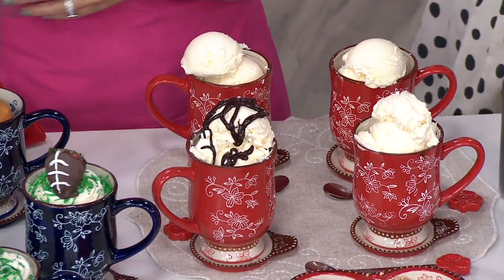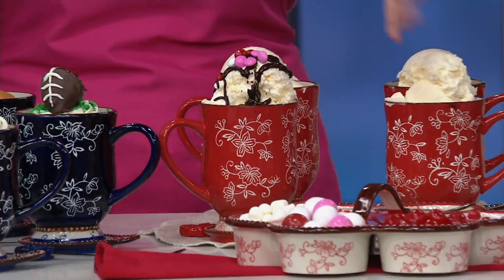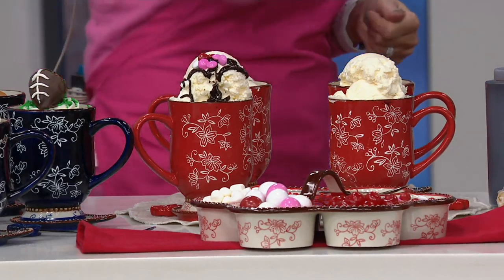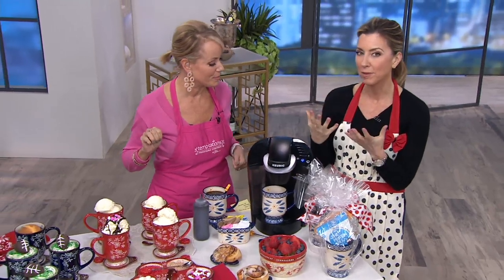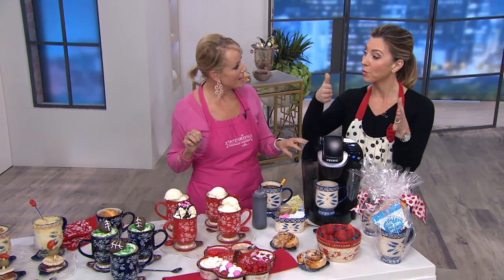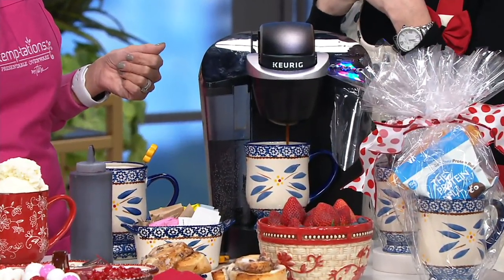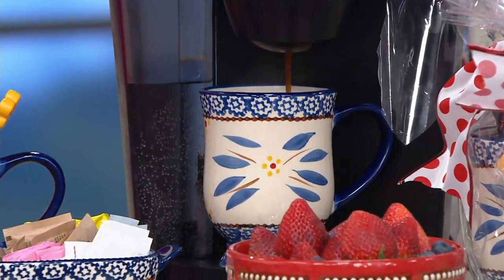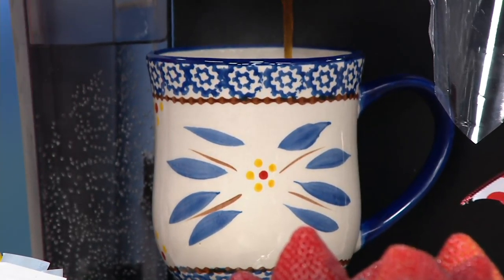I love the fact that we can now do ice cream sundaes, and when we want to decorate them it'll match back to our Temptations — so I can pull out my other pieces and create a perfect table. And of course, just classic: if you know somebody who enjoys their hot beverages and you want to give them something beautiful, you get four, so you're almost covered for every workday. It's 16 ounces — I dislike nothing more than just a wimpy 8 or 12-ounce coffee mug. I need 16 ounces to kickstart my day. And even with that pedestal design, it still fits perfectly underneath your Keurig.